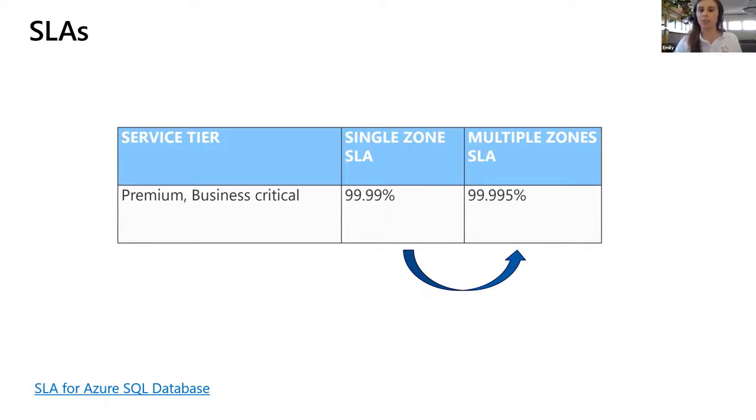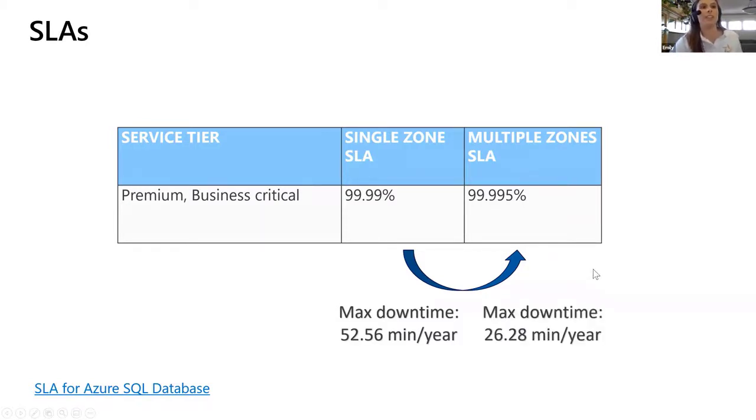So by integrating with Azure Availability Zones, we were able to leverage the additional fault tolerance and isolation that AZs provide, which in turn allows us to offer this higher availability guarantee using the compute and storage redundancy that exists across AZs and the same self-healing operations that we see in all Azure SQL databases. Now, if you remember from the previous slide where we demystified the nines, an SLA of 99.995% offers a 50% reduction in the maximum downtime from the baseline 99.99%. So in the time span of a year, a 99.99% SLA offers a maximum downtime of 52.56 minutes per year. And for the SLA of 99.995%, this offers a maximum downtime of 26.28 minutes per year.